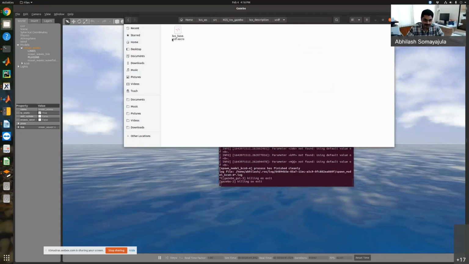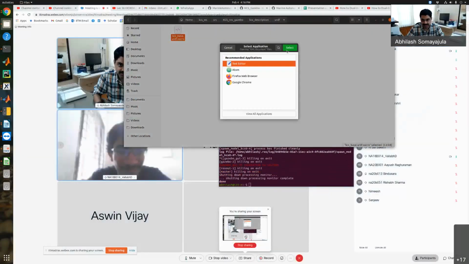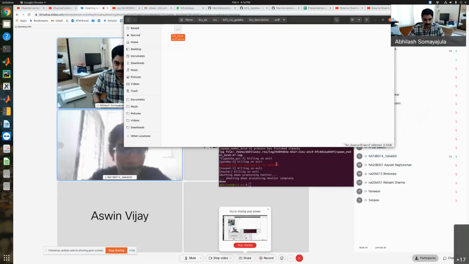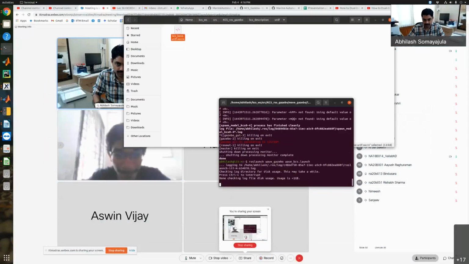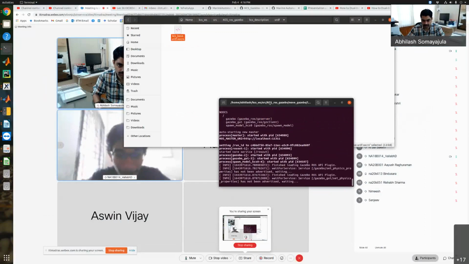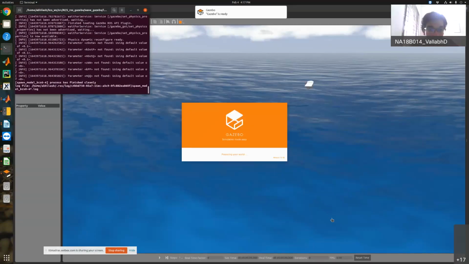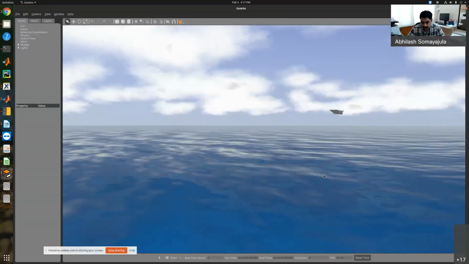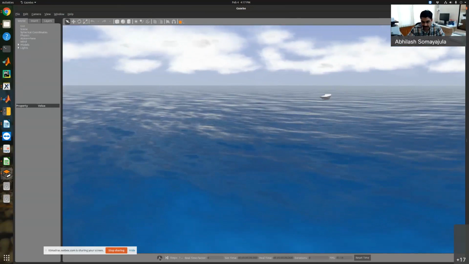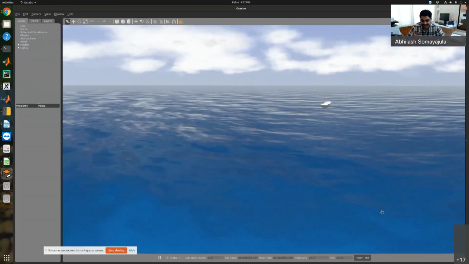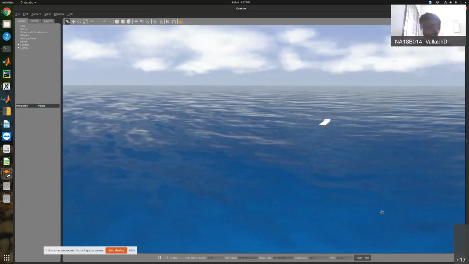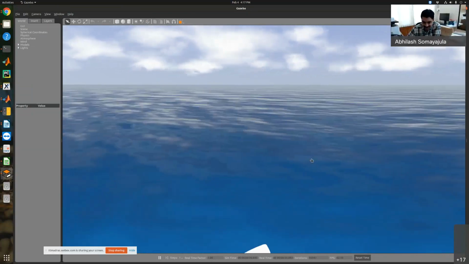I need to go into the URDF file, change the mass back to its original value, 11.8. So now it should disappear equally quickly. See, there is something wrong with the physics. Clearly, this is not doing what it was supposed to be doing.